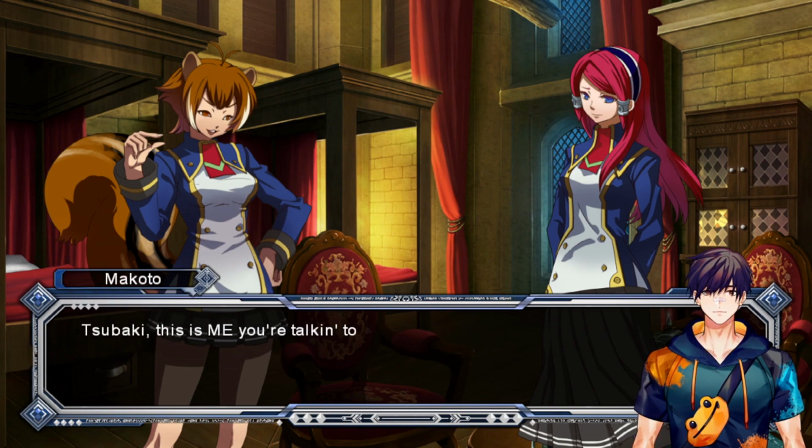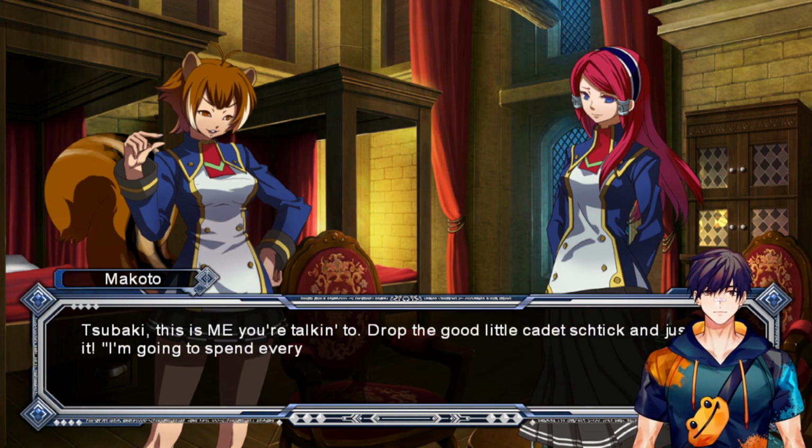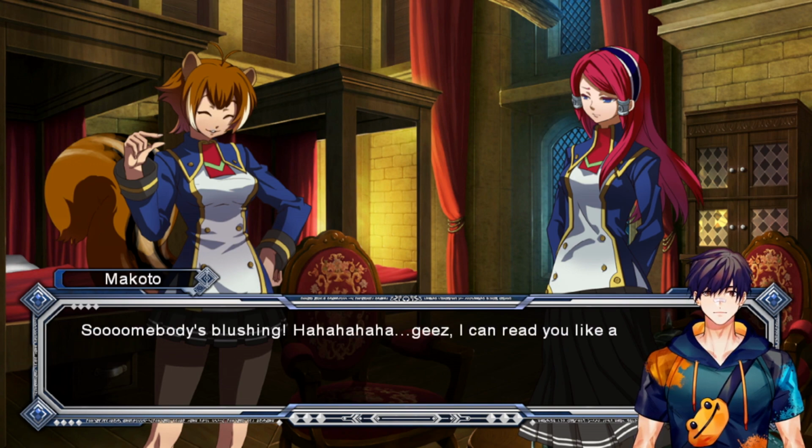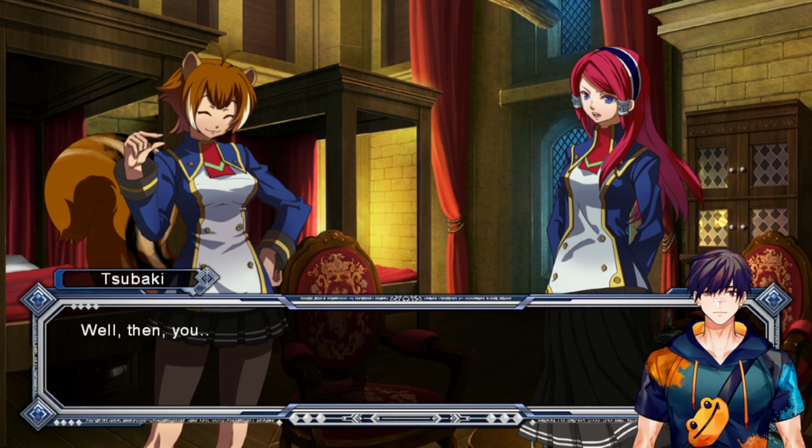Tsubaki, this is me you're talking to. Drop the good little cadet shtick and just say it. I'm going to spend every day with Jin, and I couldn't be happier about it. Tra-la-la-la-la! What? Huh? Why would I say that? Somebody's blushing. Jeez, I can read you like a book when it comes to that boy. Well, then you need reading glasses.